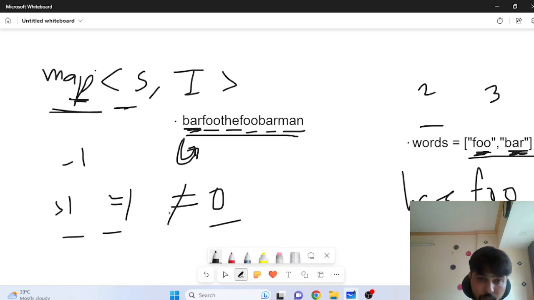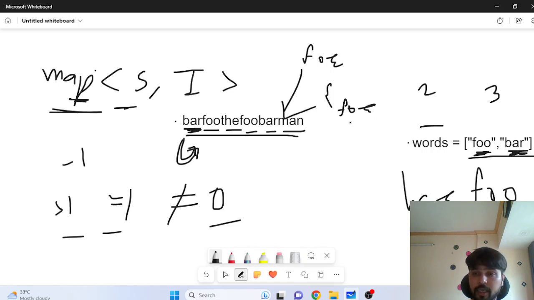Now the point here is, once I started reading, here I get the bar one, so I will reduce its frequency. Once I start iterating through this string, I need to use two for loops here. I will talk about why I need two for loops. The first for loop is to iterate over this string, and the second for loop corresponds to this words array.